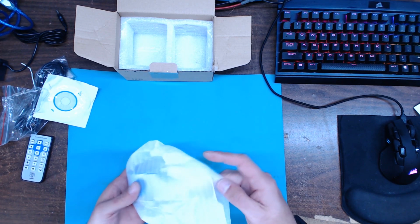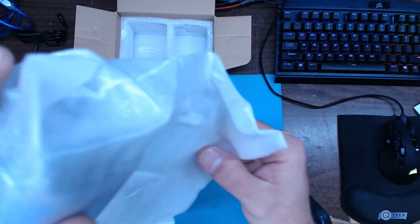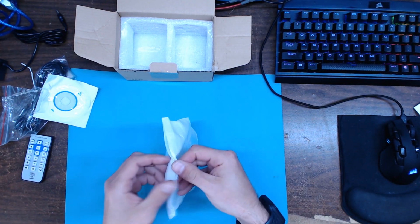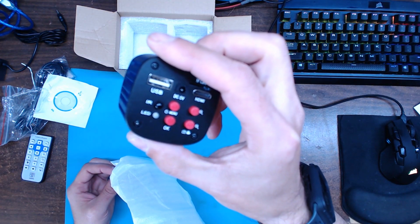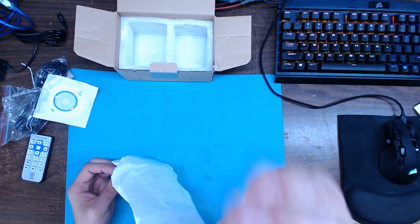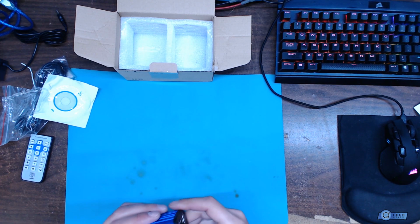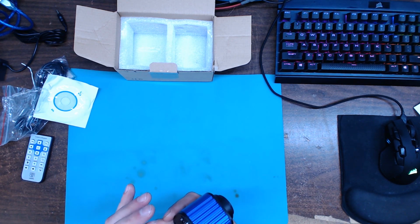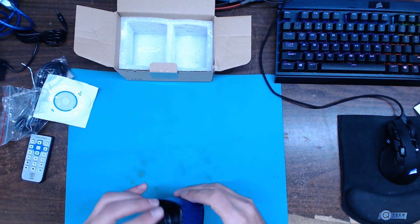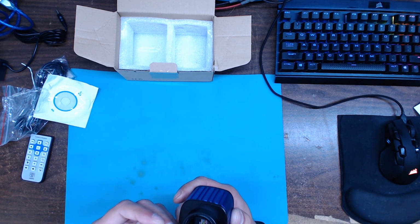Oh, this thing's got like no weight to it whatsoever. Uh-oh, I hear something. I think something's broken in this one. Doesn't sound good when you hear something. What the heck is that, dude? I don't think it's supposed to be rattling around. So that's not good. We're gonna have to take that apart and see what that's all about.